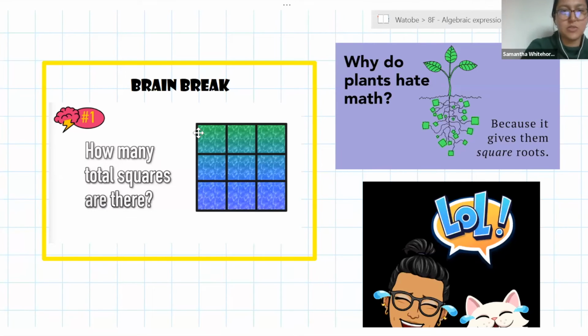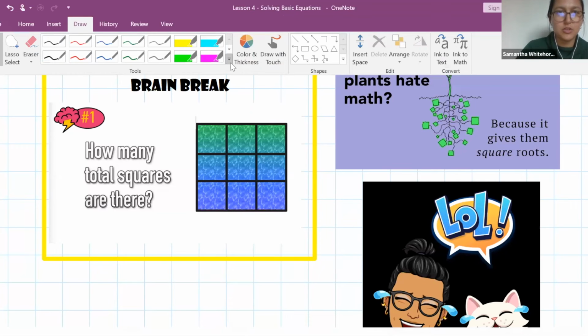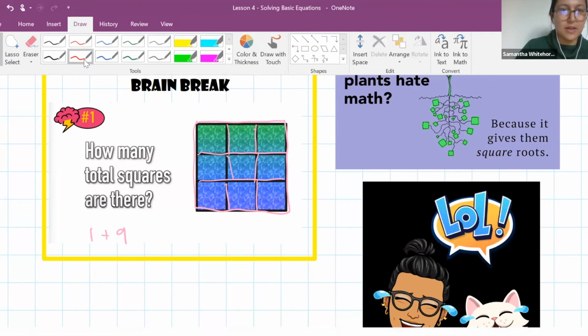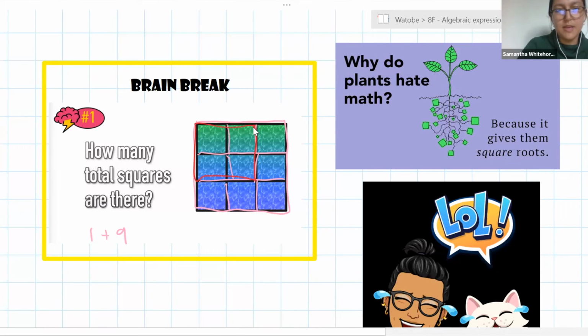Okay, so let's see. So we've got one. I've made poor choices here in my color. Right. One moment. So sorry, everyone. Okay, let's try this. So we've got the one big one. We've got the 3, 6, 9 small ones. So I've got the one big, the 9 small ones. Now let's have a look at what else we have going on here. I've got another square over there. I've got another square over there. I have another square over there and another square over there. So that's another 4. And then, do I have any more squares?